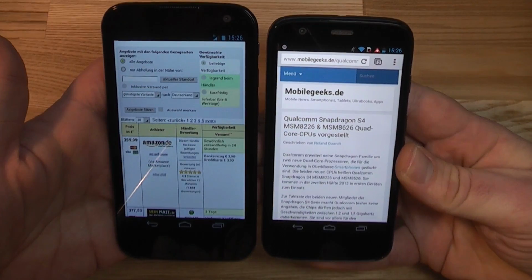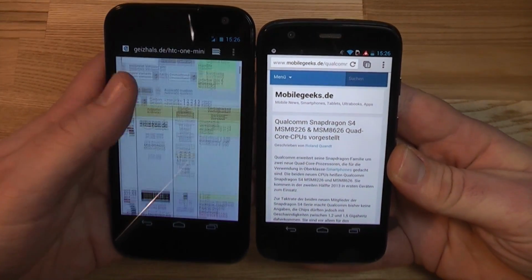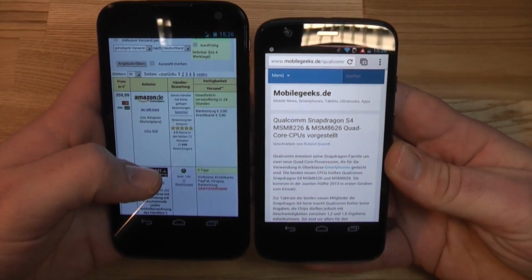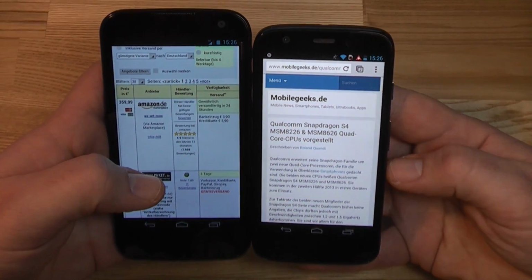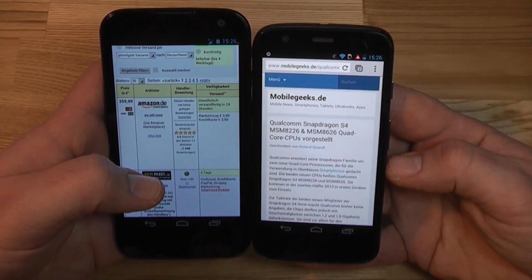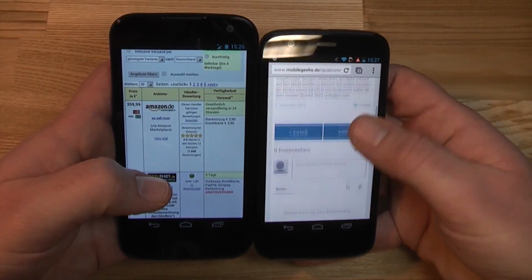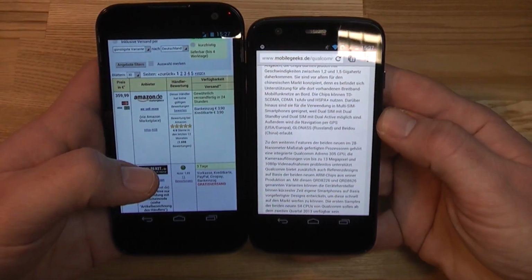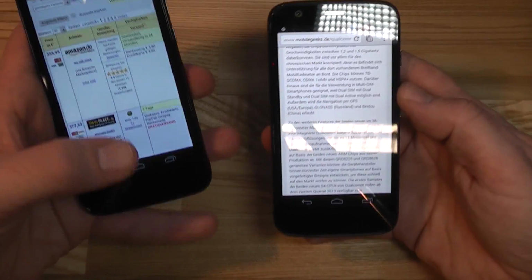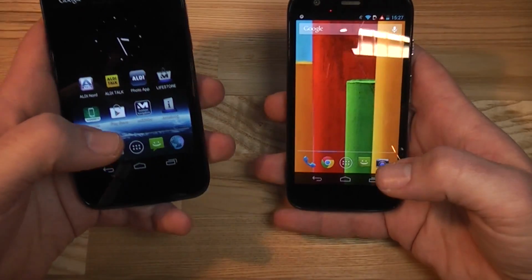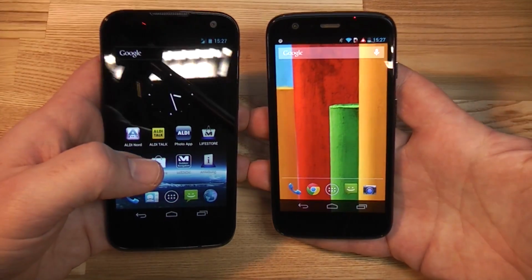So you would probably have a hard time reading the display on the Medion earlier than on the Moto G. Also, the colors are a bit damp, and the Moto G does a pretty good job concerning the rendering of the fonts and everything else. It's also got a very nice white to it.